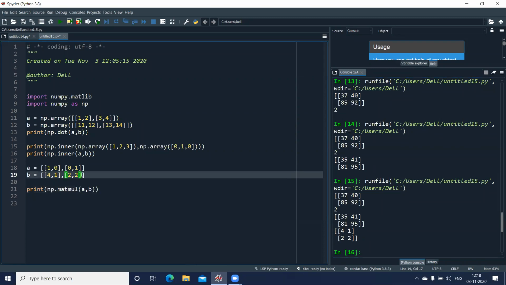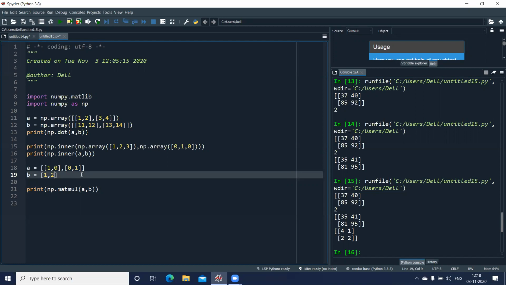Okay, and let me remove this. So I don't want the second row. I want only one row where the multiplication will be possible. Now, what is the rule? As I said, let us take this 1 and 2. The number of columns of the first matrix should be equal to the number of rows of the second matrix. And now, if you follow that rule and do the multiplication, whether it is going to multiply. In this case, if I follow the rule, it is not going to.